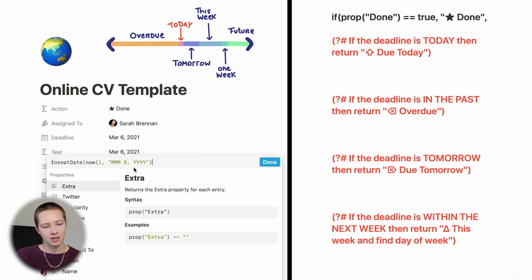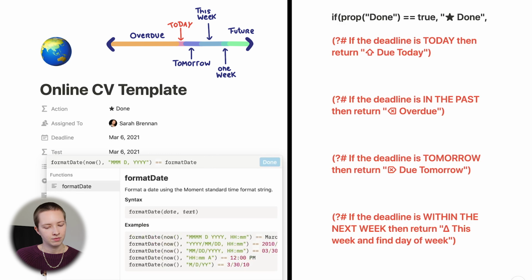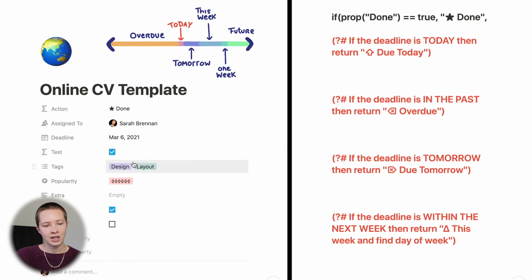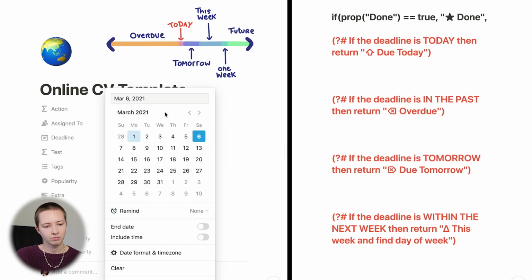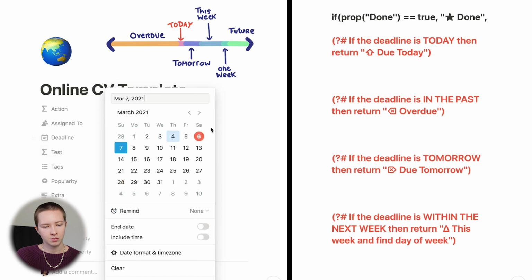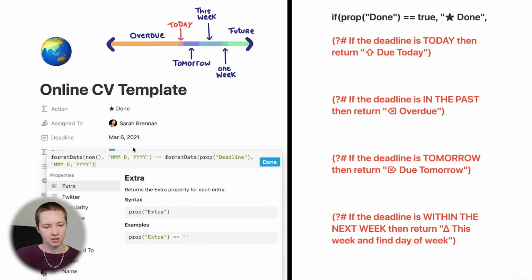So if format date now is equal to format date deadline in the same fashion, then it will check if it's today. And now if I put in yesterday, it will be unchecked. I put in tomorrow, it will be unchecked. So that's how you're getting if something is today.